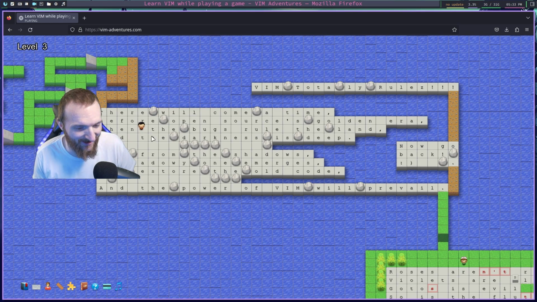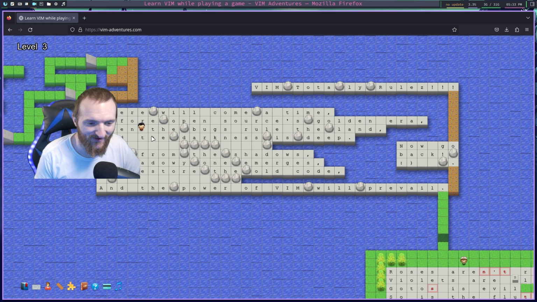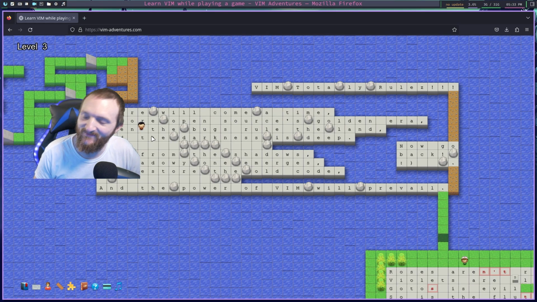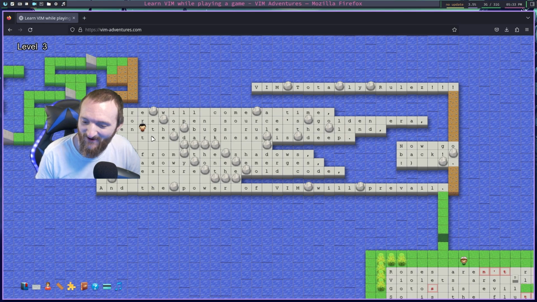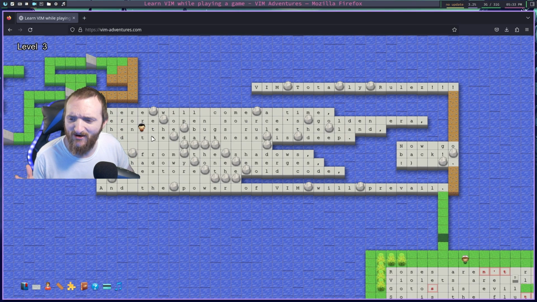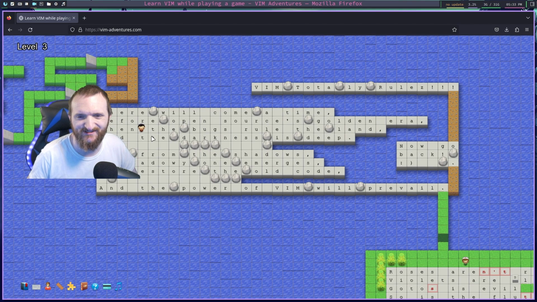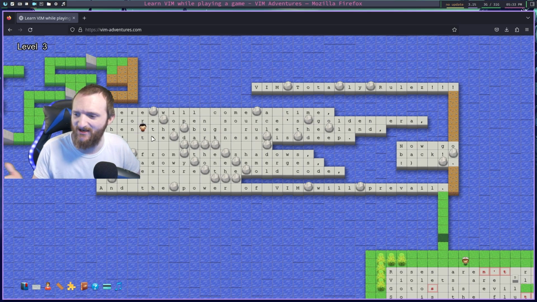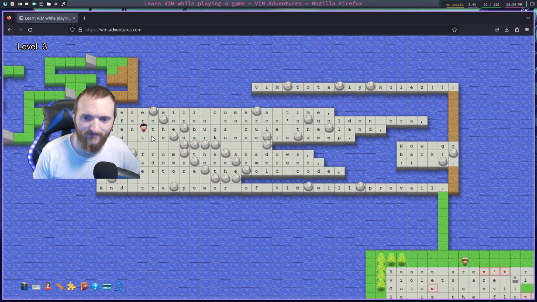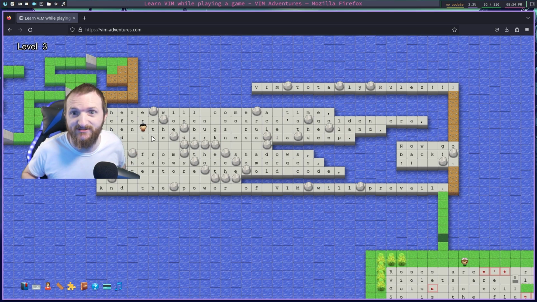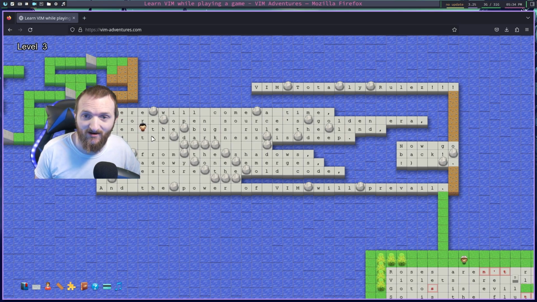Level 3, look at that. We did it. But this has been actually kind of cool. I am going to be playing around with this because obviously I need a refresh on my Vim skills because I quite suck. But yeah, check this out. Like I said, I don't know what's going on behind the payment system, whatever, or the licensing. It does seem like a free game. Now, is it free until the end of the game? I honestly don't know, guys. Not sure, but it does seem free to at least level 3.